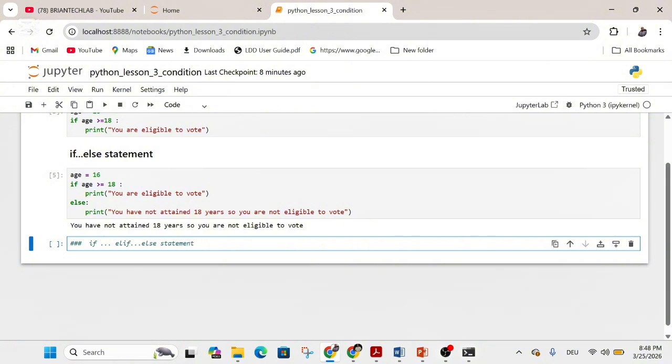So we shall look at how these statements are used. Actually it is used when we have multiple conditions to check sequentially.